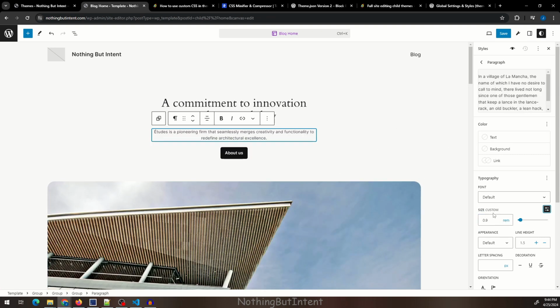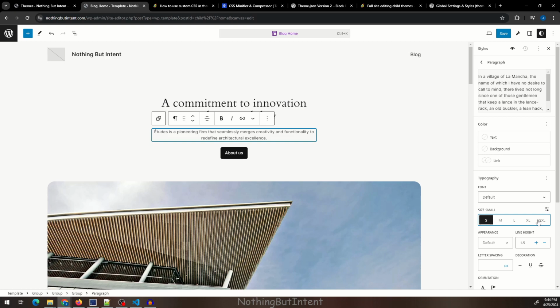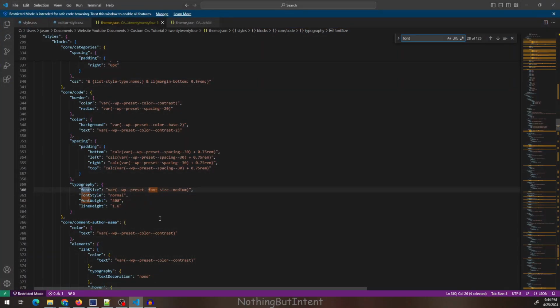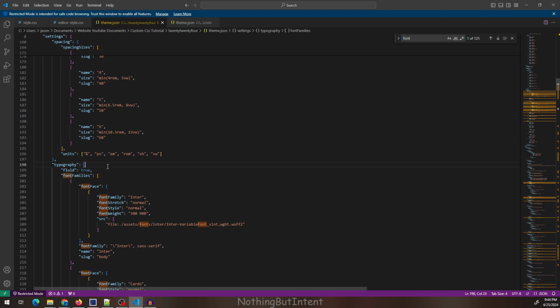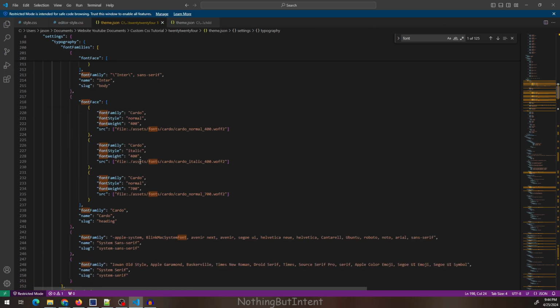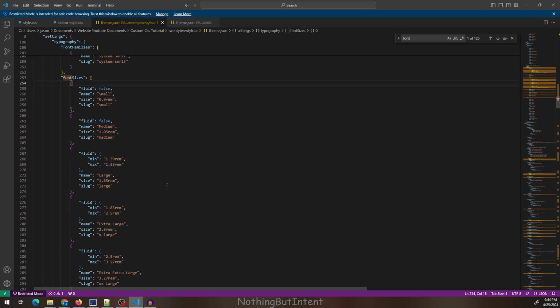You can do a custom size too here, but let's say you want your website to be more uniform. You can help keep different parts of your site consistent by having a standard size for each of the sizes. For example, in typography, you'll have the different font sizes: small, medium, large, extra large, and they each have their sizes going with it.